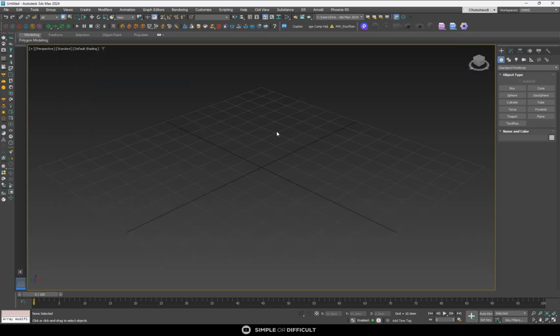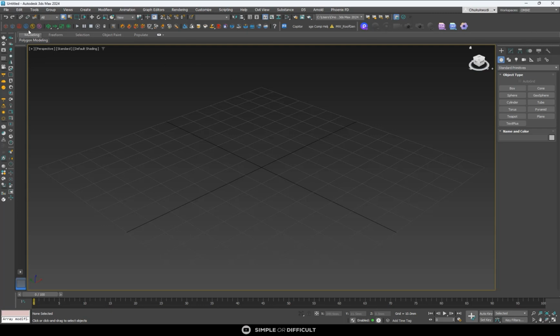All right, so before we get started, for beginners, there are some things I want us to actually set up. First of all, head over to Customize. You have opened your 3ds Max like me. As you can see, I'm using 3ds Max 2024, which is the one I prefer to use. You can use whatever version you like. All these things are similar.